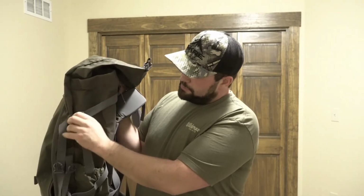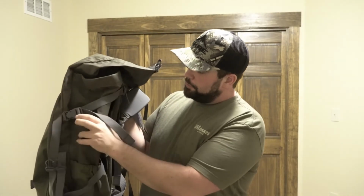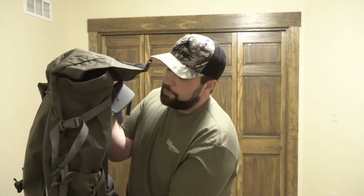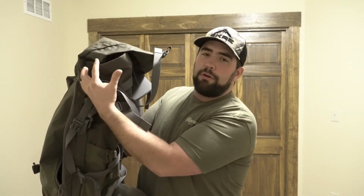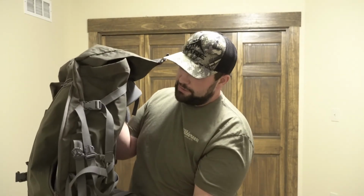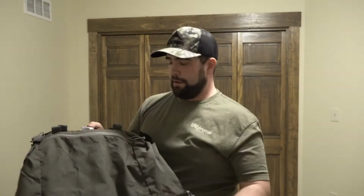Right on the side here is a cool feature you can see. These are the compression straps to the side, and this will help hold the load. But as you can see, they're angled up. So when you pull them, you're always pulling the pack upwards. So it kind of keeps the load up and tight to your back instead of just being straight and they just sag down. Just those little things that they've really thought of to make this pack a solid piece. So that's pretty much all the pockets minus the pocket up here on top.